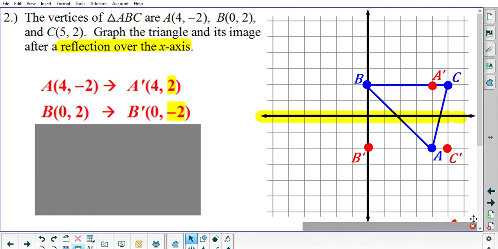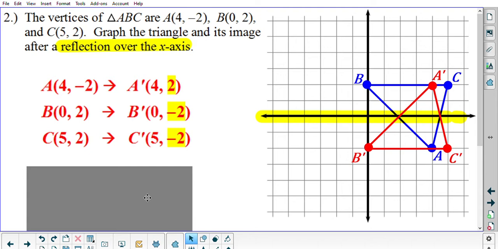And then we have to draw that triangle, because that's what the directions said to do. We're graphing the triangle and its image. So here you go. Here's the image. I have it in red for you. Those of you who are using regular pencils at home, yes, I know this is going to start looking a little hard to decipher which one's the original, which one's the image. So it definitely helps to have it in different colors here. But there you go. And we have followed the directions.